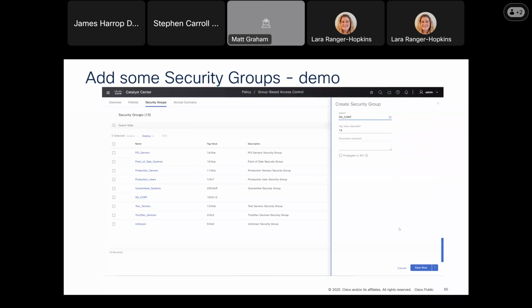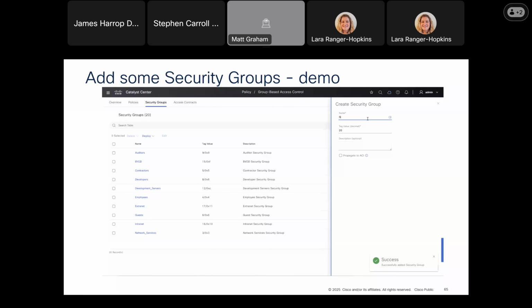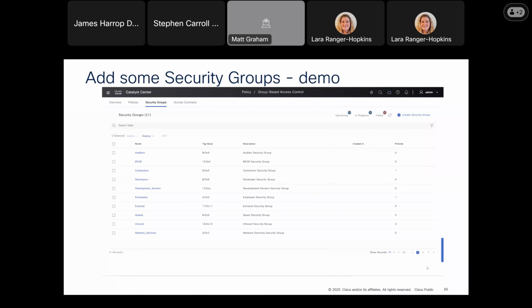So I'll create the one for James called contractor. Really is that simple. And again, this isn't a technology thing. This will purely map what your business structure is. People tend to start quite vague, for want of a better word, and then make it more granular as time goes on, because you'll be able to see what's actually talking to what across the network.